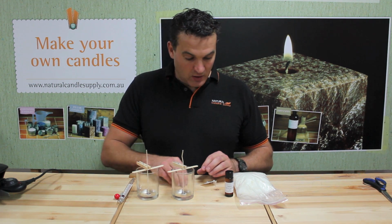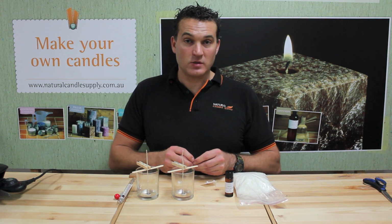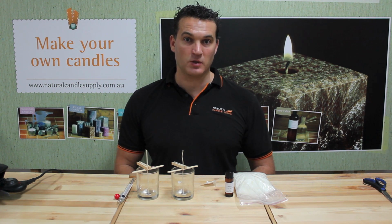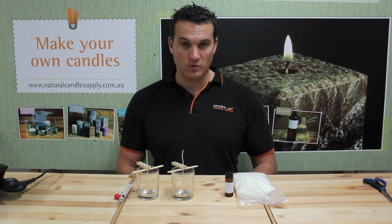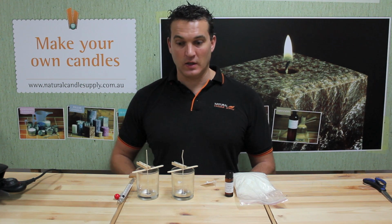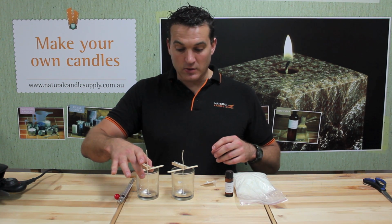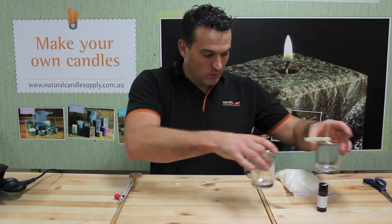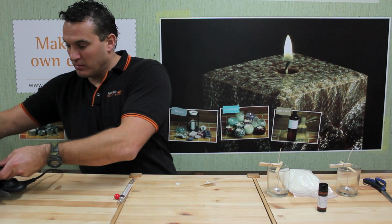So the next thing that we need to do is to melt the wax. We've got various methods of melting the wax. You can do it in the microwave, it's probably one of the simplest ways. Just be very careful you don't overheat the wax. We're going to do it here in a larger melter that we sell. Just move this out of the way. So I'll bring in the melter.